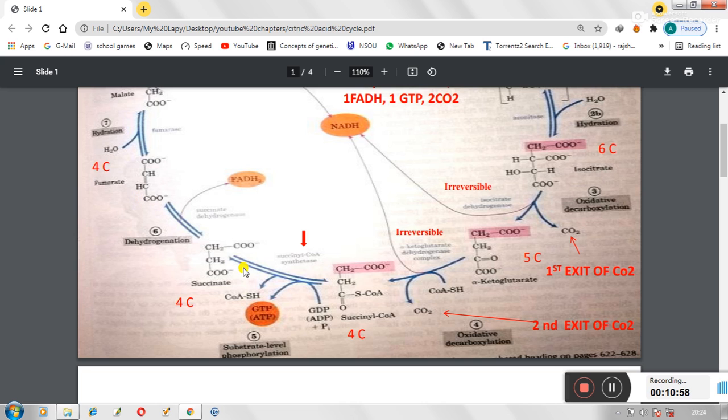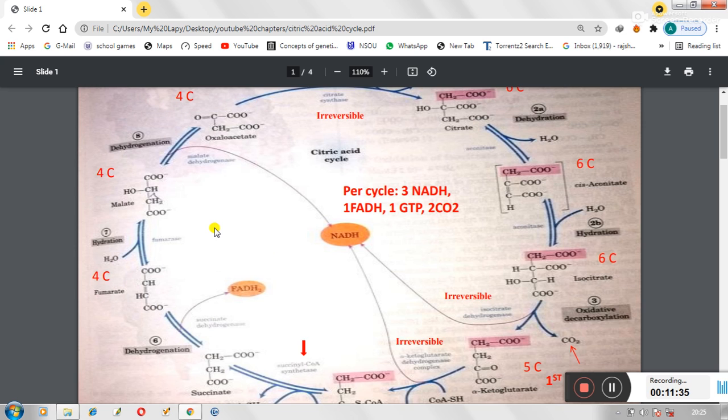Oxidation reduction occurs. Two hydrogens are transferred from succinate to FAD to make FADH2, and a double bond is inserted between the two carbon atoms. One hydrogen from here and one from here is transferred to FAD to produce FADH2, and the FADH2 will produce 1.5 ATP molecules in terminal respiration. It is very important that fumarate, the 4 carbon compound, is produced, and with the help of water it produces malate, the malic acid.